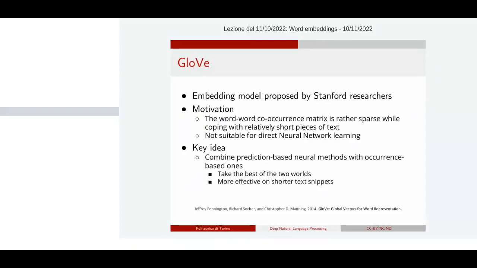So they try to use both neural network learning and word co-occurrences. They compute the classical word matrix with some weighting function like simple frequency or TF-IDF. Actually, they don't use simple frequency, but this is a technical detail I will show you later on. Once you have the occurrence-based representation, you try to leverage it during the network learning phase. So you get a mix of the two. It is not always beneficial, of course, but it can be, especially when you have to cope with relatively short documents, like Twitter messages.